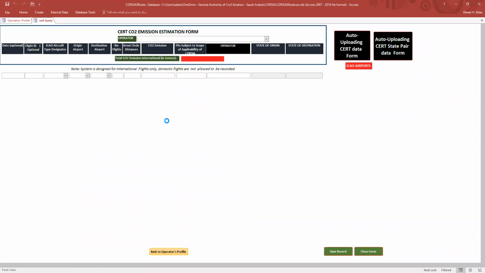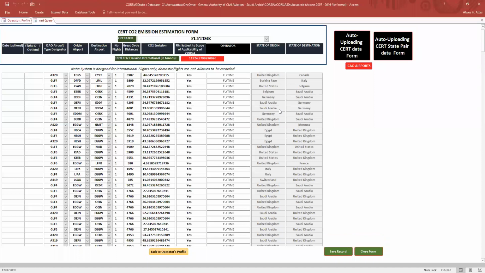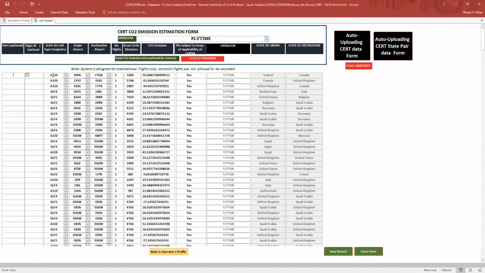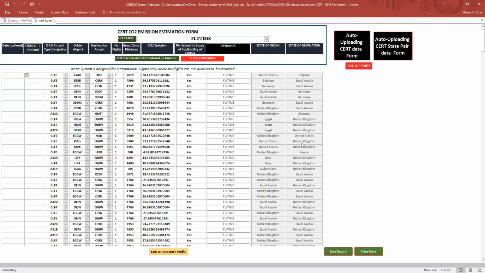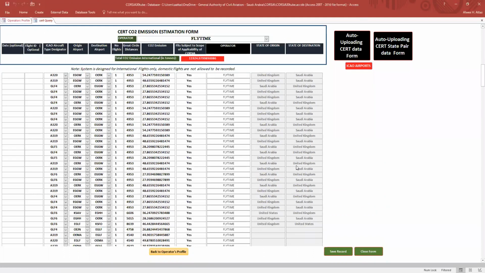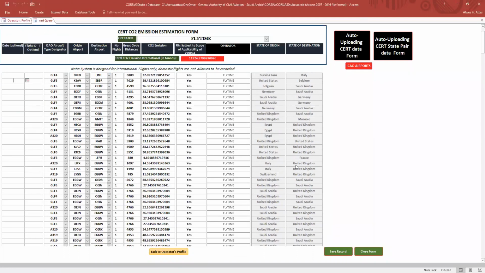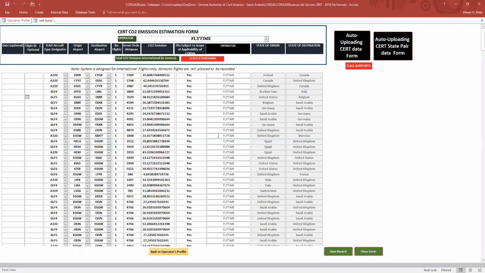Now we do the F5. When you do F5, everything automatically refreshes. Here we go. All this information is provided, even though these two are probably blank. What happened on the blank side is because it's not changeable. The system automatically knows that EINN is Ireland, CYQX is Canada, CYYZ is Canada, AGSS is, all the way down till the end of the report itself. So it's quick and easy and accurate actually, because you copy it right from the operator's mouth. There you go. So we save the record if you want to.